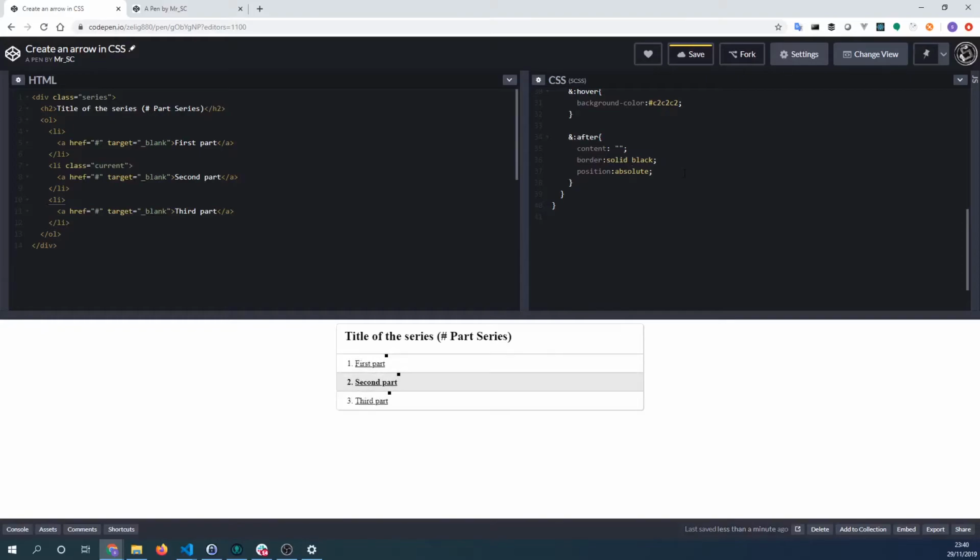And usually when you do these kinds of things such as an arrow or an icon, position absolute is always going to be beneficial, because in our case it's always going to be at the end of our list. So no matter how big the list, we want to do it on this side. As you can see, as soon as I applied position absolute, our content became a little dot. To make it look more like an arrow, we're going to add some padding.